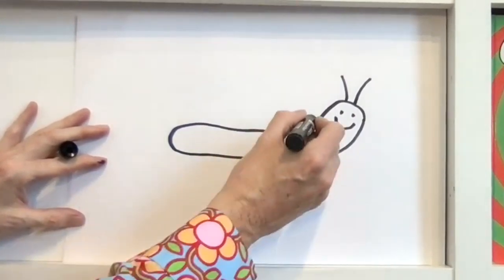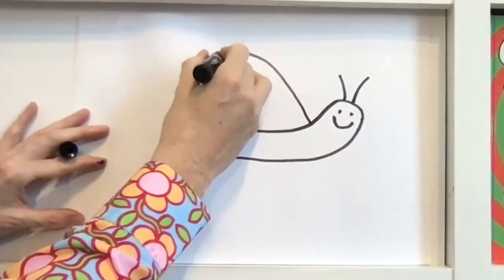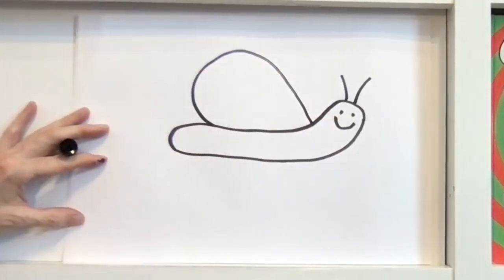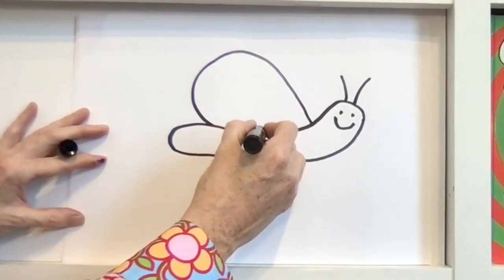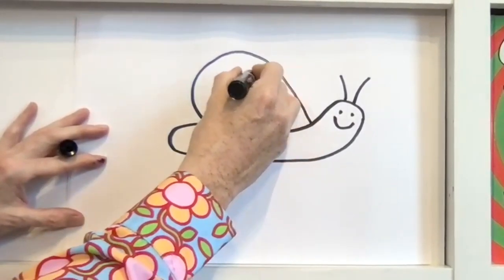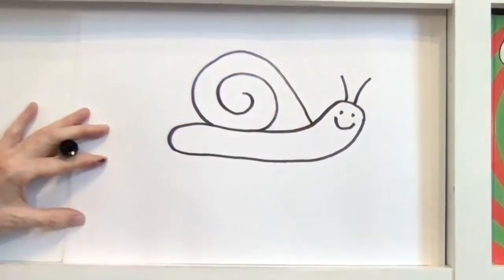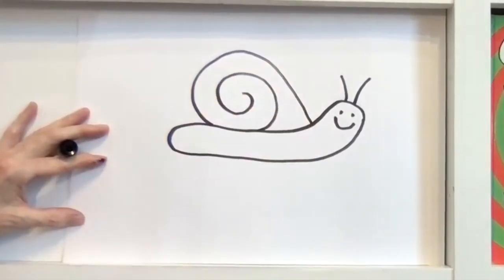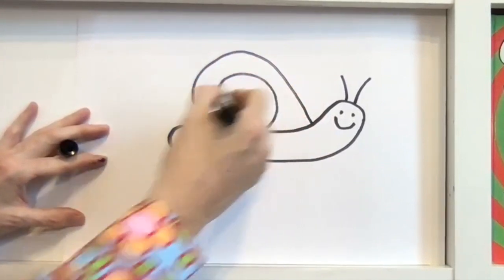So what I'm going to do is I'm going to come over here. I'm going to do a straight line going up that turns into a curved line like that to make a snail's shell shape. And then inside that shape, I'm going to draw a curly-whirly shape going round and round like that, which always reminds me of Swiss roll. Do you know what Swiss roll is? Oh, I love eating Swiss roll. Anyway, that is our snail's shell shape.